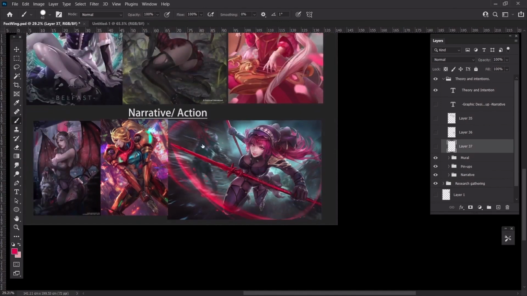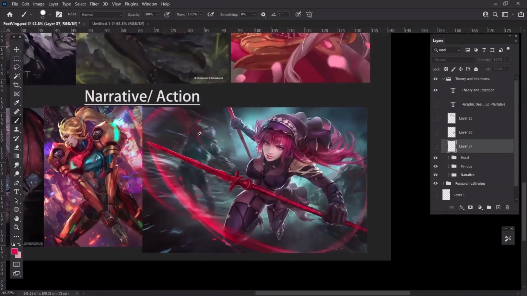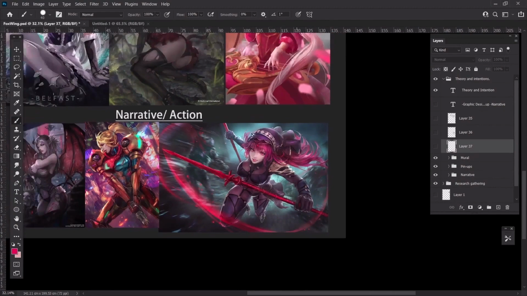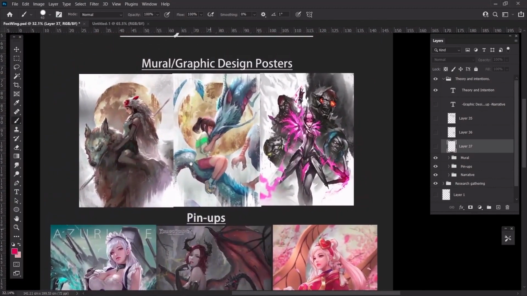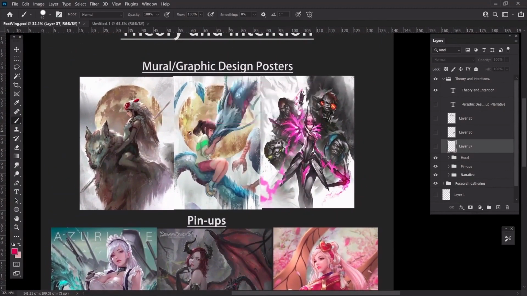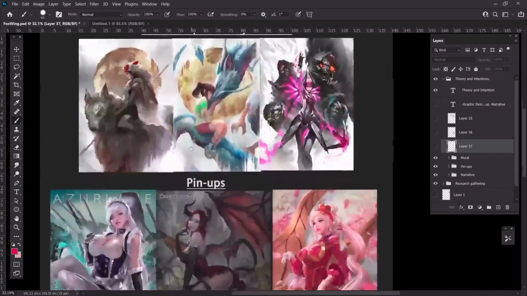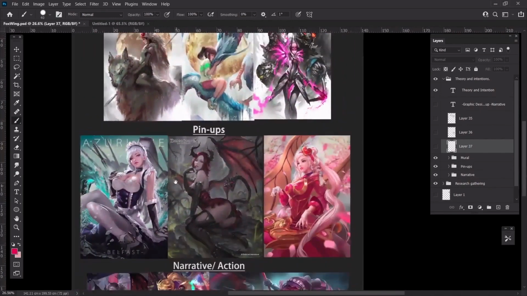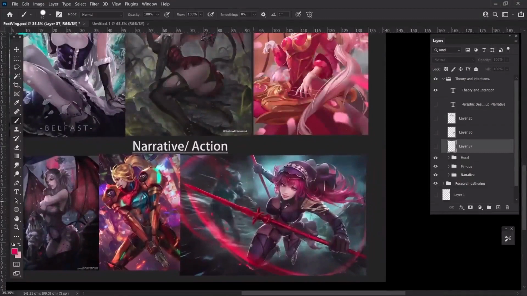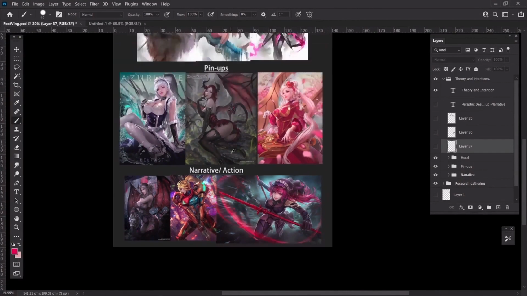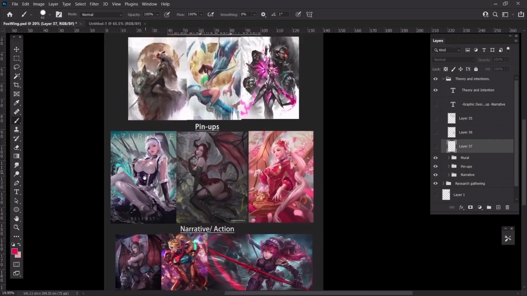But of course, narrative is not just a pose, right? You gotta have elements that tell the story. Composition is the first layer, right? All this painting on top is the first layer of composition. How do you frame your character? How does your eye flow? How do you pose the character? And then how do you tell a story after you pose the character and finish the composition? And so they go step by step, and they do follow certain rules.